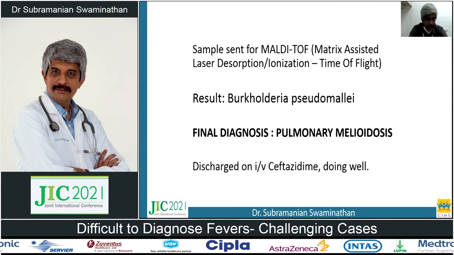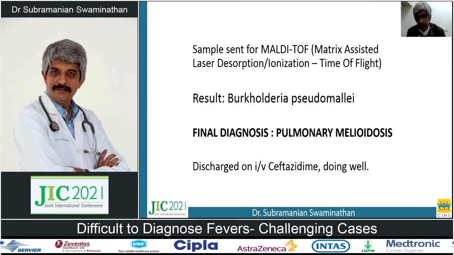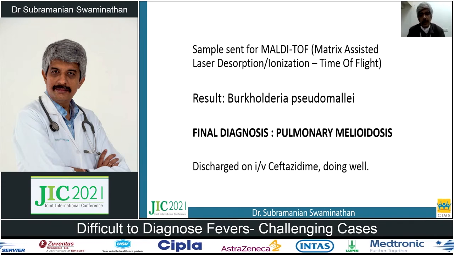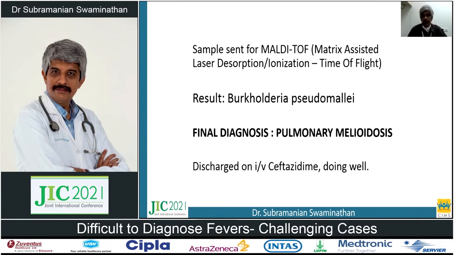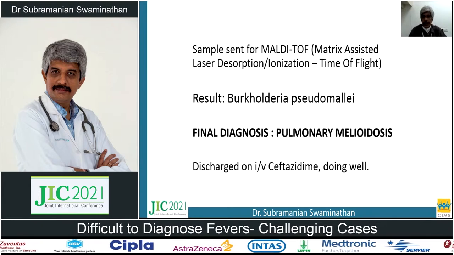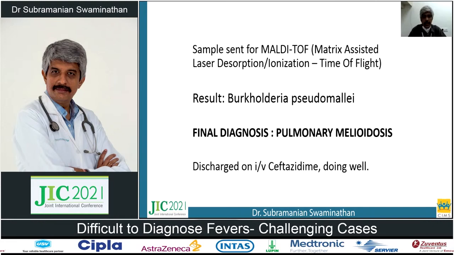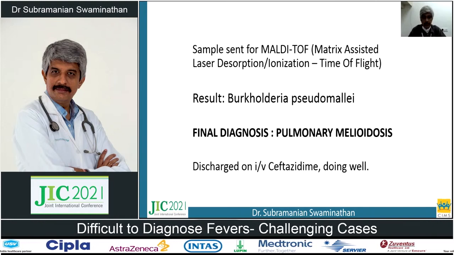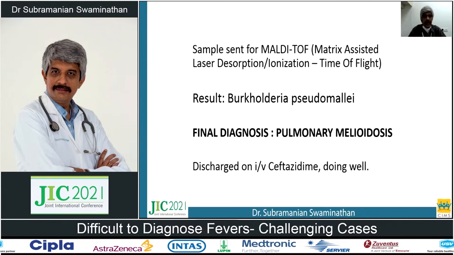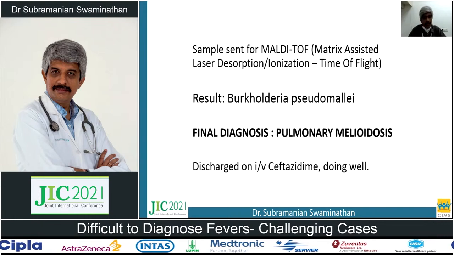But the point here is, be careful about what you read from radiology, pathology. Why? I don't think radiologists or pathologists should be giving etiological diagnosis unless they see the organism. For example, I know a lot of radiologists report granulomas on the lung or on the liver and things like that. Granulomas are things that we see under a microscope. You do not see granulomas on the lung or the liver for that matter. Finding a cavity does not mean much. A lot of things can cause cavities and a lot of it is not TB.